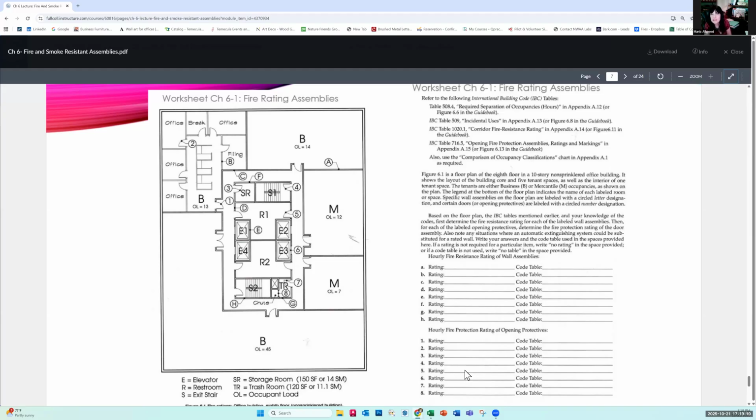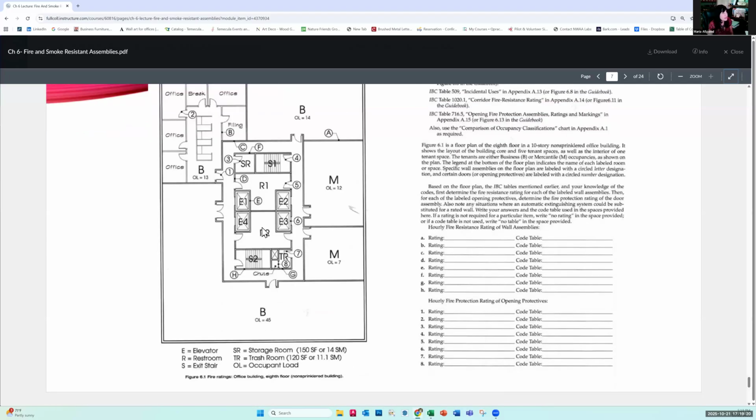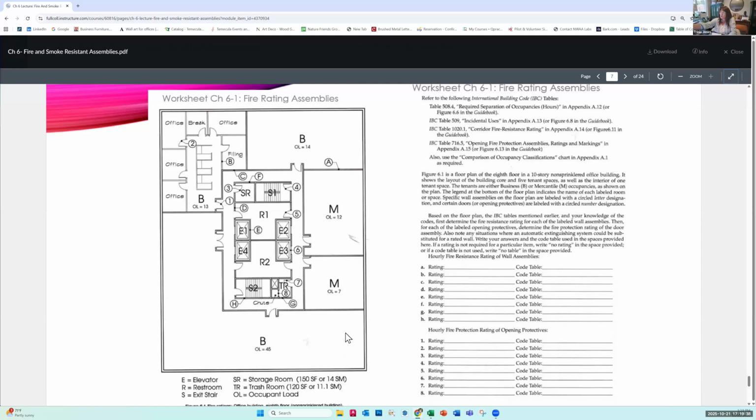Okay. Are you guys understanding this assignment? I want to make sure you're understanding that you're able to look at the wall and look at what it is. It's telling you down here. I think it's giving you kind of an understanding. For me, the biggest problem is maybe not so much identifying what's on the document, it's knowing exactly how to read the actual chart, the table, and knowing, like, if you're saying S1 is a vertical penetration and it's an exit stair.